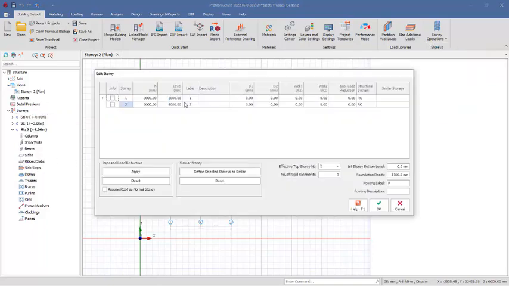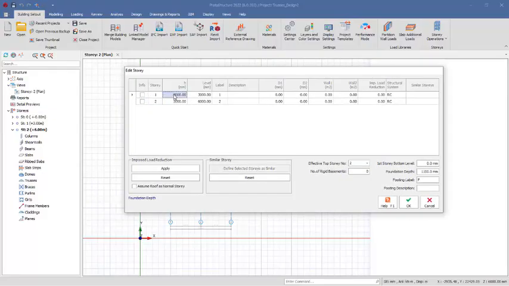Alright, so in the edit story dialog, at the first story, we will have it from the normal ground level to a DPC level. So we have that to be 450. This 450 plus 750 is going to be the total length of the column that carries the steel stanchions. We need it to be 1200 altogether. So 750 plus 450 gives us 1200. Then the height of the structure or the stanchion height is going to be 4500, just like this.